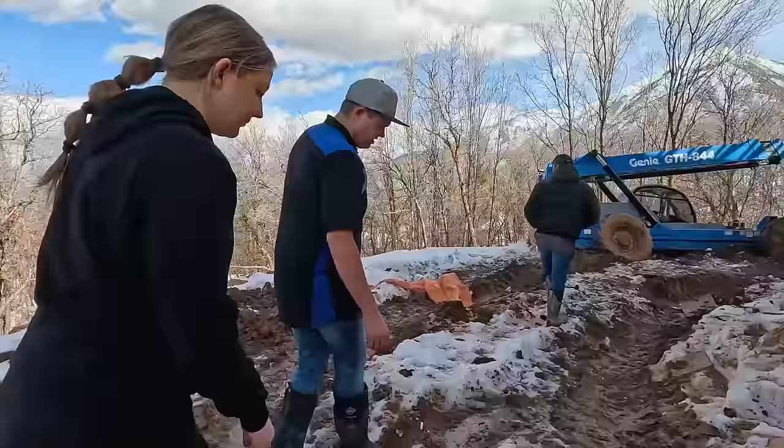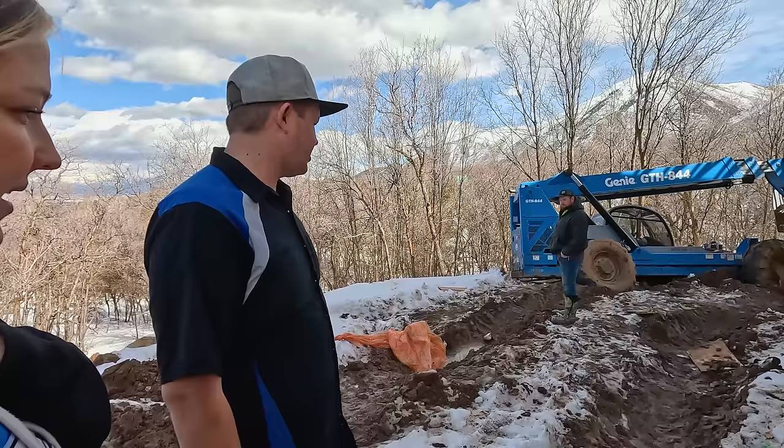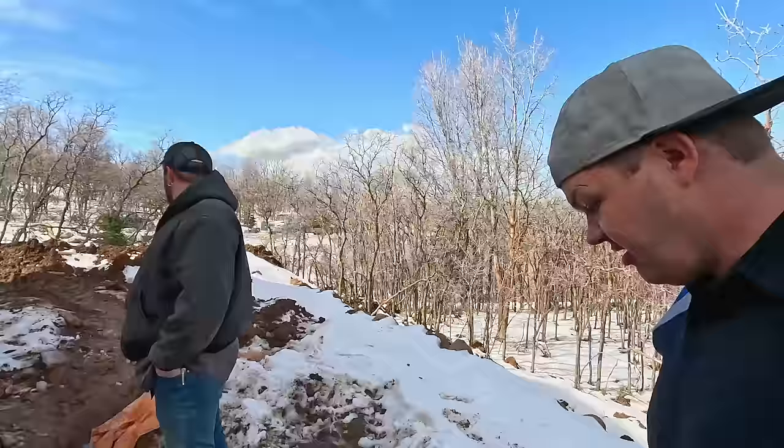Robbie just got in the truck and told me this is going to be really bad — I don't think I've ever heard those words come out of Robbie's mouth, so I'm a little worried. We're walking the route to get back here. As long as we can get to this point, I think we can get it winched out, but this thing is stuck. He called us last week because he was stuck, but he was able to get himself free. I see why he called this time. We've got to keep that front from sliding, so we need to get anchored in here. I don't think we're bringing Fred in, but we could use the skid steer, chain to the road, put Fred out on the road and land anchor it. We were joking yesterday that our recoveries have been pretty easy lately and we needed a hard one — but we'll get it taken care of, and if we can't, we've got friends.